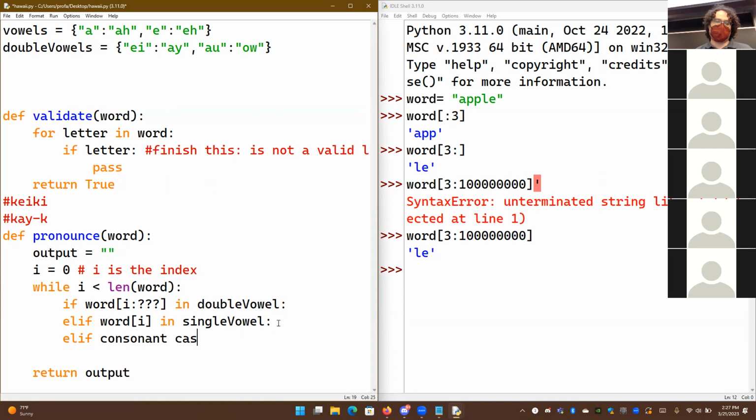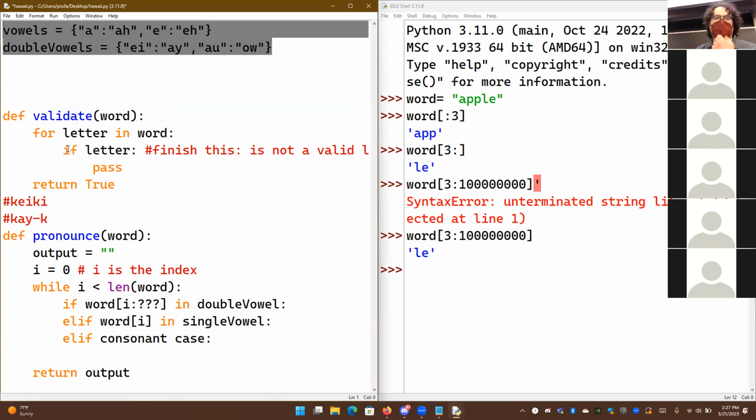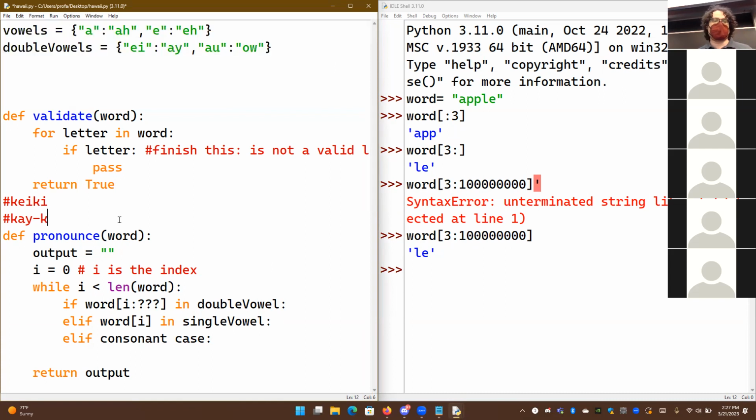So again, this code is not even fully done, but that's kind of the idea here. That helps if you use dictionaries. If you aren't using dictionaries, then you're going to have a lot of nested if statements, and it's doable, but it's worthwhile to figure out this kind of way of doing things.